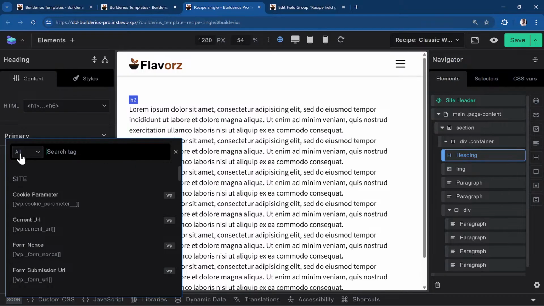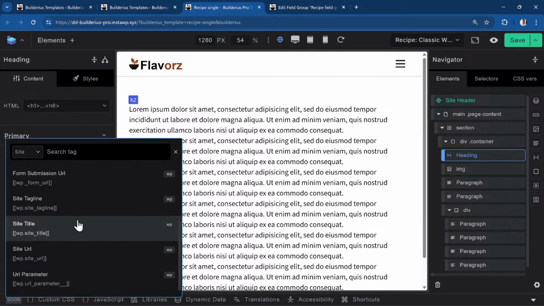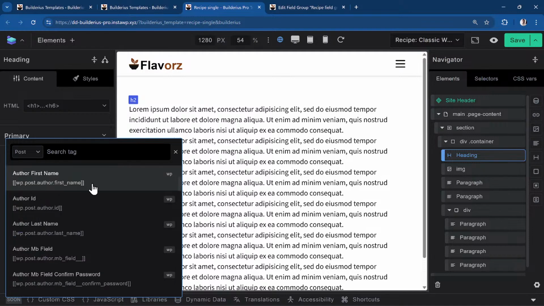First you see this select field called all. That's a way to help you restrict what dynamic data content you're looking for. If you click on that all, it gives you all of the dynamic data that are available for now. So we have all, you have the site-based ones. Those are like your cookie parameter, your site name, and all of that. You have ones for post, which is specific to the post. You have the ones for user, and because I'm using MetaBox, you have the ones from MetaBox as well.